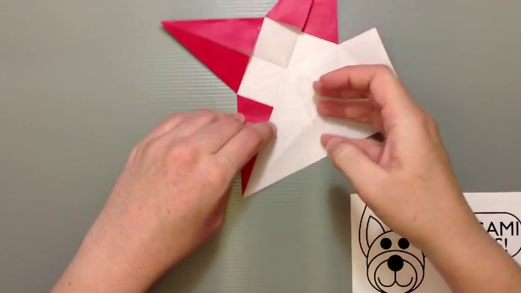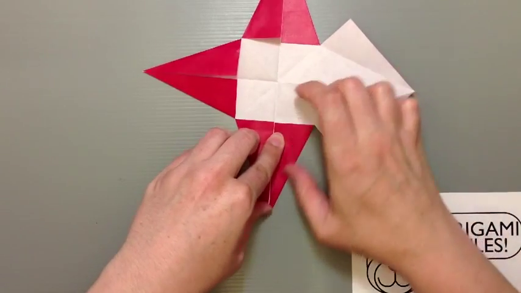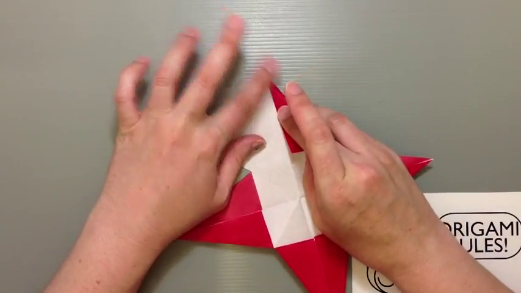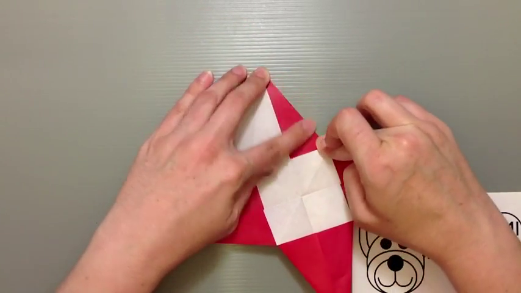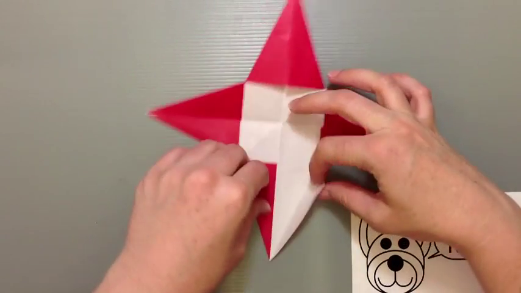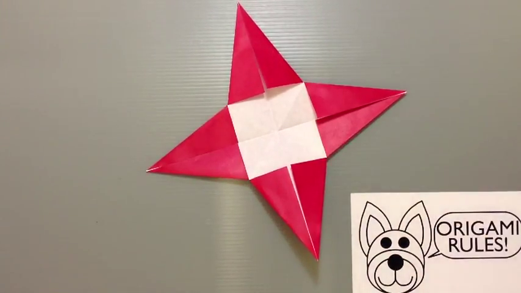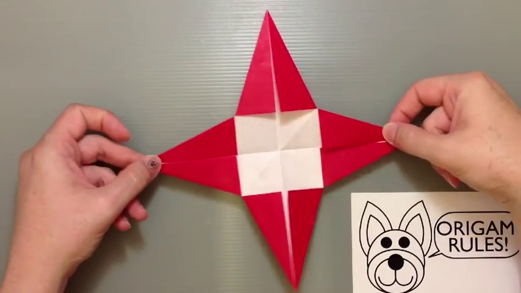And get these all creased in. And I find sometimes that some areas do need to be refolded just a little bit because when you fold, you've got so many layers on top of each other that one of them does shift just a tad and is not quite exactly the way you want it to be. So you might need to adjust one as you go along. But you should have something that looks like this. It's a cool little star shape.